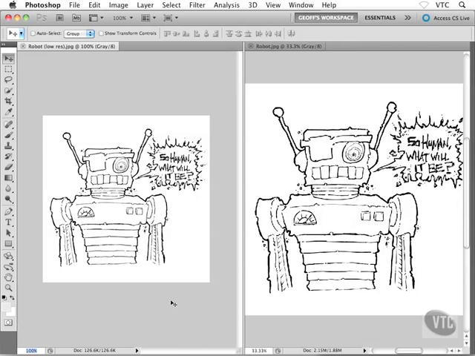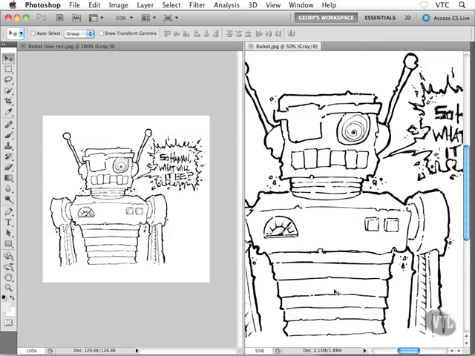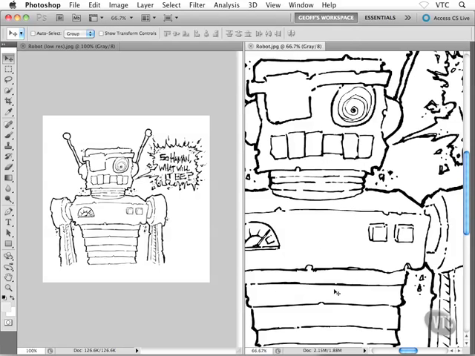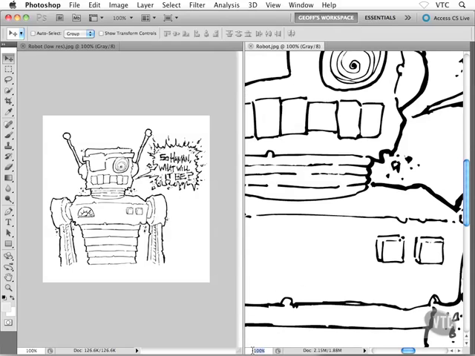Okay. Now, there's one more thing that I want to show you here in terms of zooming in on our images. I'm going to flip over to my high-res guy here on the right-hand side, and I want to see how far I can zoom in on this guy before he starts to fall apart, before he starts to pixelate. So I'm on my Move tool, by the way, inside the toolbox. You can go ahead and hit your V key if you want. Make sure you're clicked inside your high-res robot if you are following along here. And what I'm going to do is simply hit Command plus on my keyboard and zoom in. And what I'm doing, by the way, is keeping my eye on this area here down in the bottom left corner of my high quality robot.